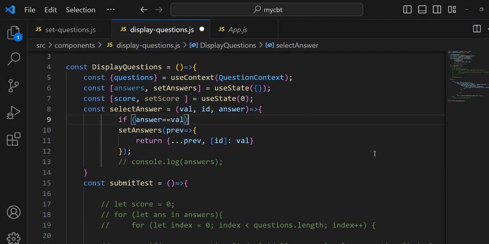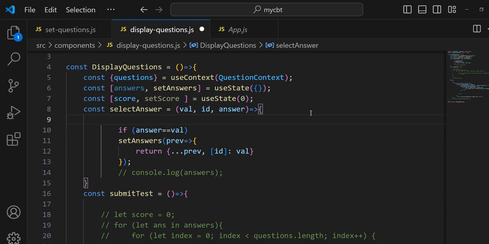save 1. Okay, let's get a variable called correct. I will explain it now. You will understand what you are trying to do better. Let correct equal to, if answer is equal to var.